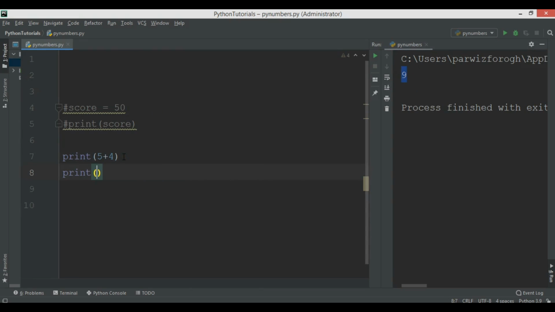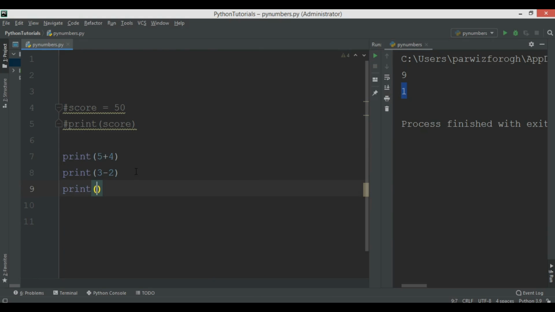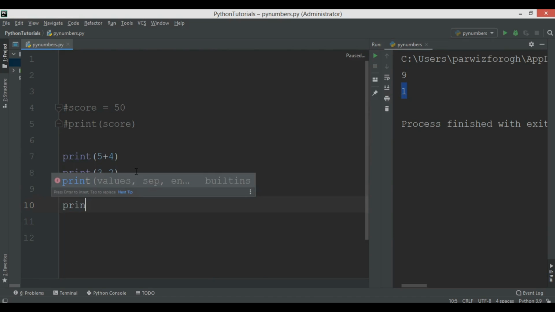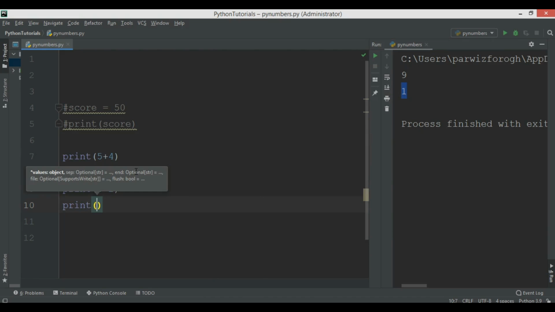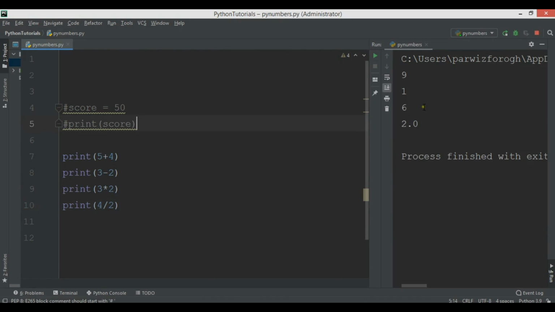Also you can subtract, so 3 minus 2, and you can see that we are receiving 1, and you can multiply two numbers, so times 2, and also we can divide two numbers, divide by 2, and you can see that we are receiving our multiplication and also division results in here.